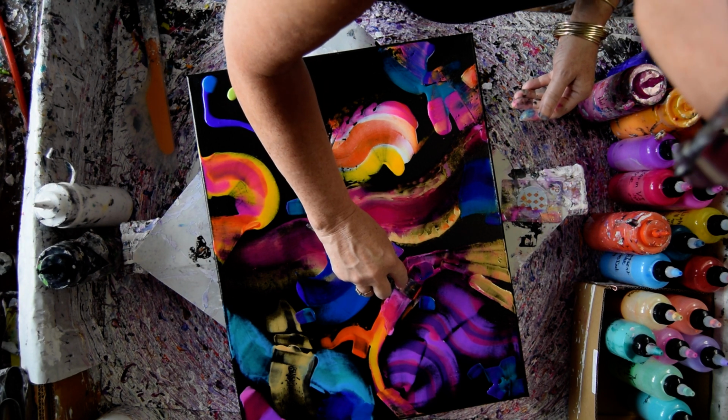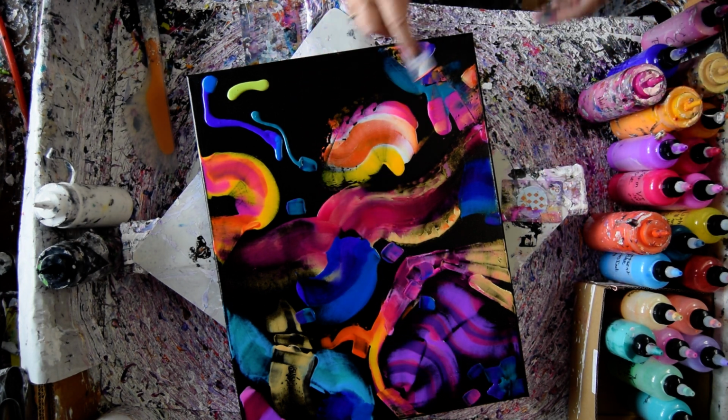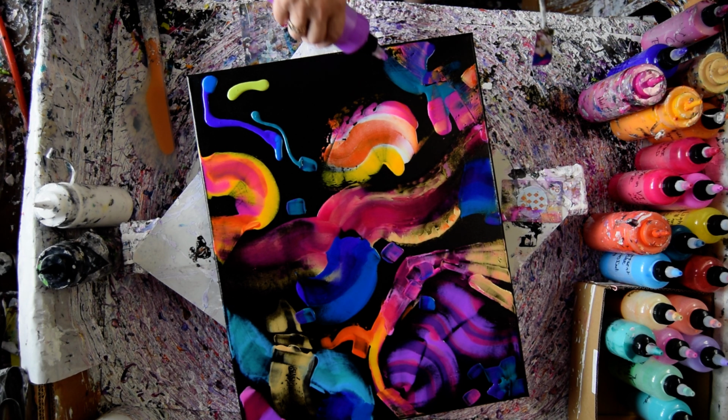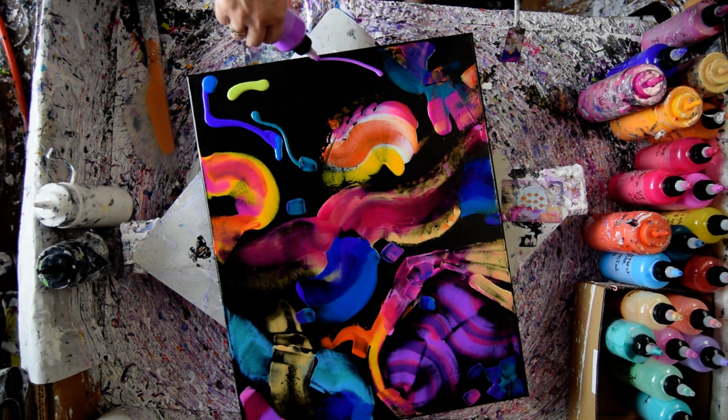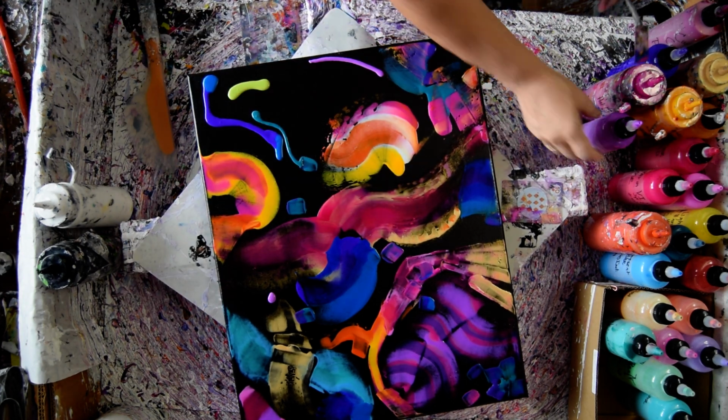And because the canvas is dry in the background, it means you can also scrape black. This is the red violet again, which I feel like there's plenty of room for more of that.